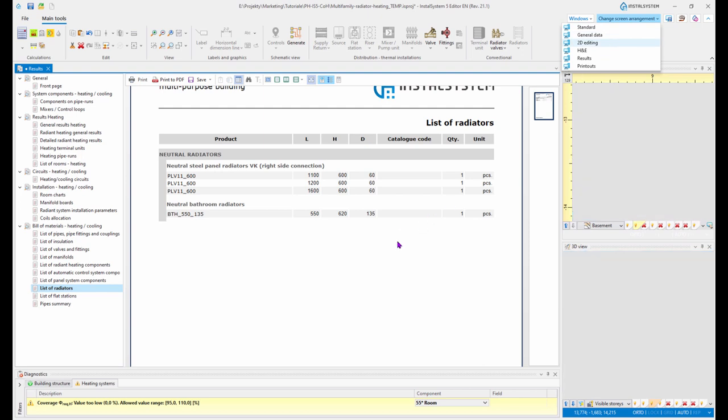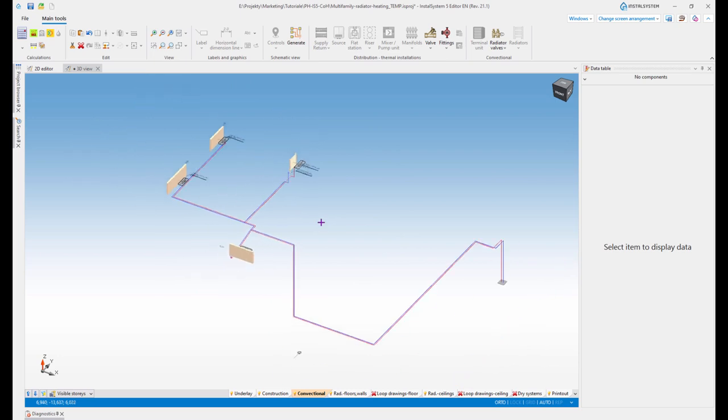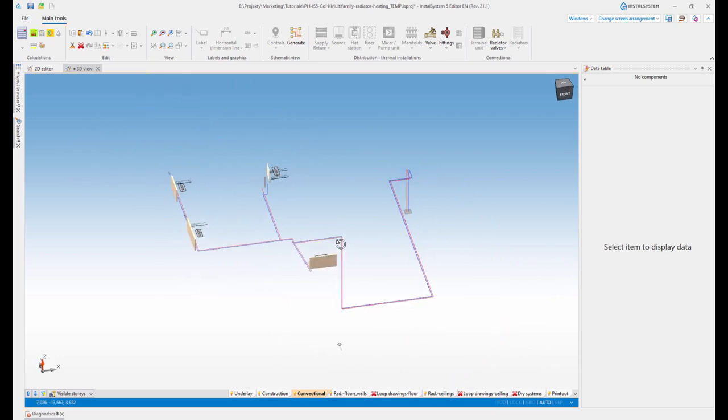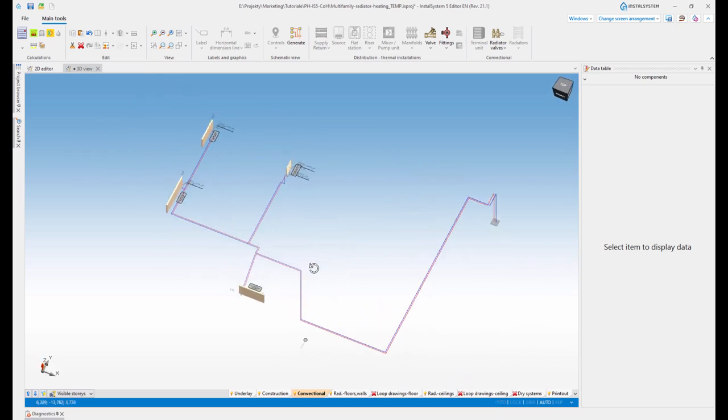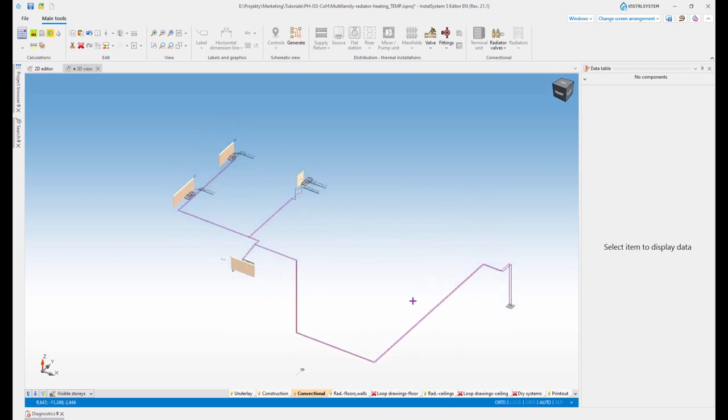So, as you could see, we could very quickly design this small installation, and in the next phase we will copy this installation on the next levels.